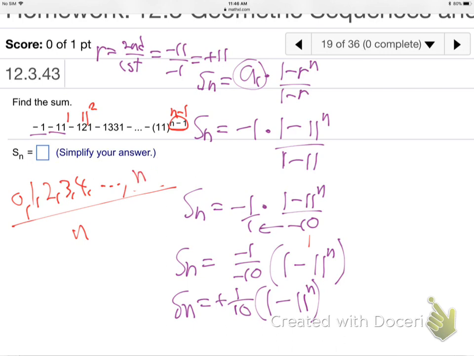So if you start at 0, there's always one more than your ending power. Well, did I start at 0? Yes, this is 11 to the 0. Do you see how the power is like a tick counter? 11 to the 0, 11 to the 1, 11 to the 2, and so on, up to 11 to the n minus 1. So there's actually n terms there, which means this is the right formula to use, because that's the sum of n terms. That's the right answer.